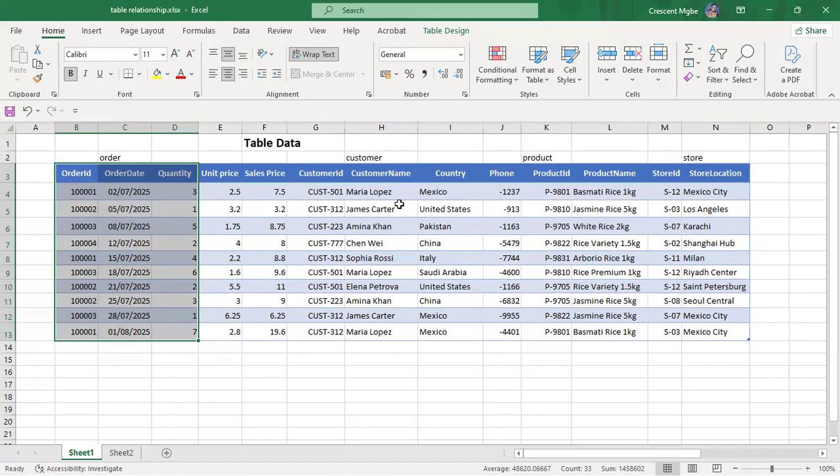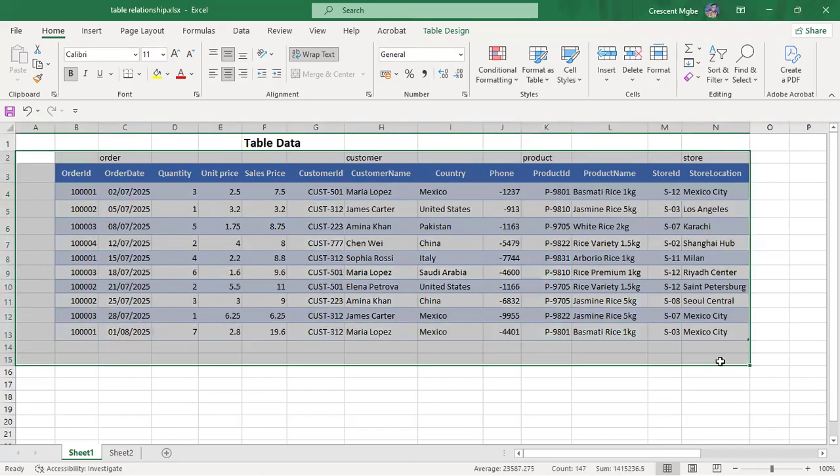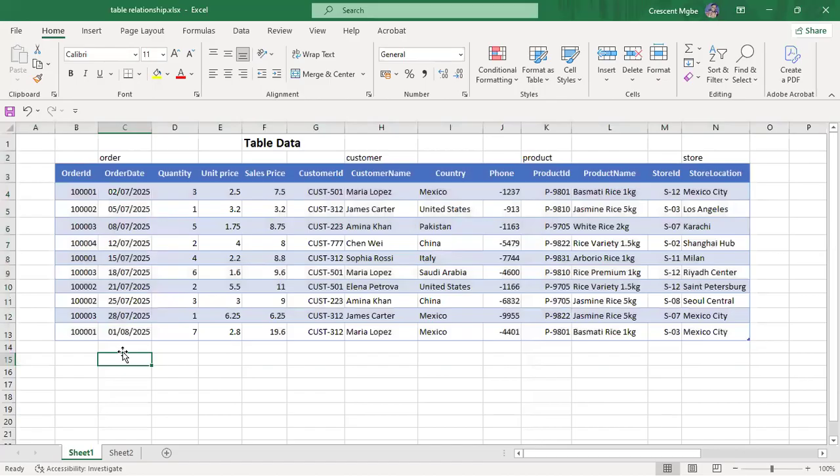Imagine if you just want to get something from, maybe you want to get the customer's country. You have to pull out this entire table. So this is just 10 rows, right? Now, imagine if you want to work on this data and it's for 1 week, this is going to run into thousands. Like this table is going to run into thousands of rows, right? Thousands of rows. And you just want to get this customer's country. You're going to pull out the entire thousands or hundreds of thousands of rows.